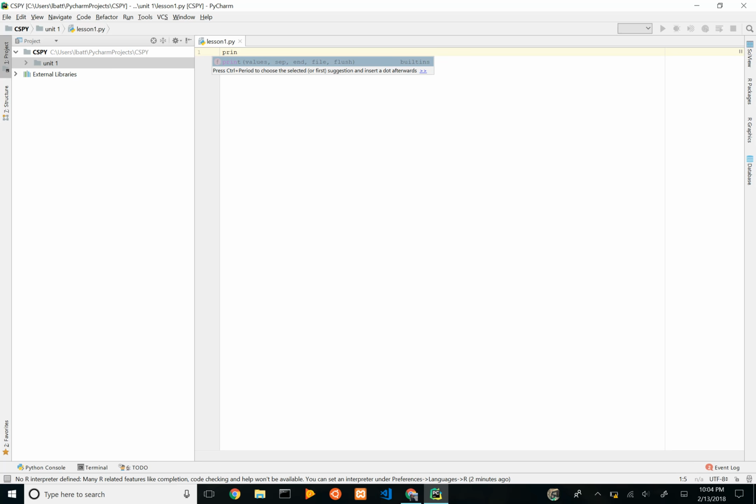This is called intelligent code completion. If I go ahead and hit enter, it's going to fill out this line of code for me. And then it's also going to pop up this new thing that has values, comma, sep, str equals, and so forth. Now, this is a list of all the parameters that this function can take. Parameters being just the values that I can give this function.